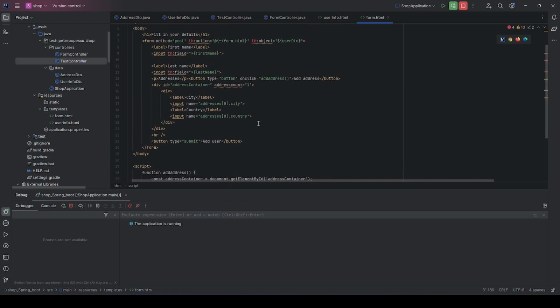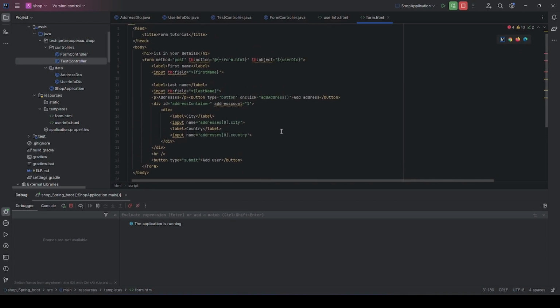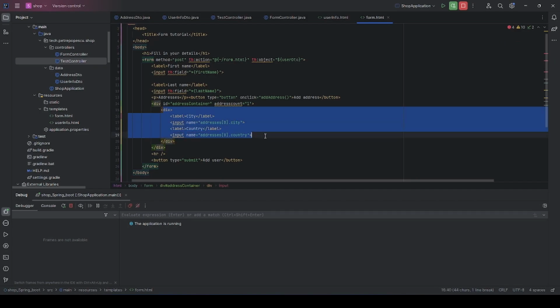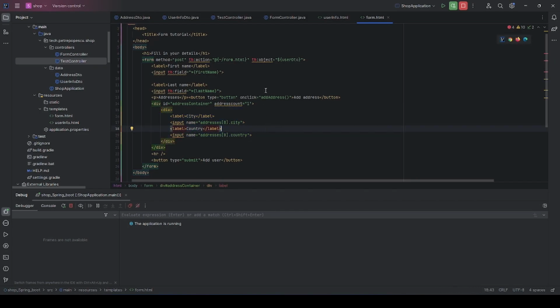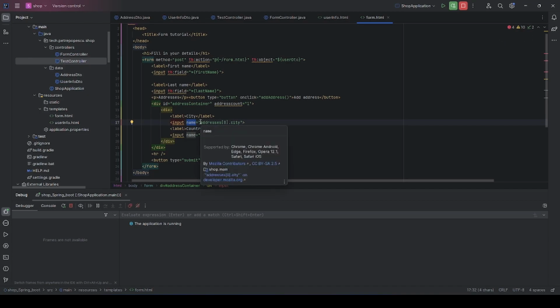Moving back to our HTML, you will see that for our address, I created a new simple div, address container, and I added one custom attribute, address count, which is 1, because from the start I want to have at least one input field for the city and one input field for the country. Now, instead of using the th:field, I provided the name, and as you can see, the name has a very special structure.